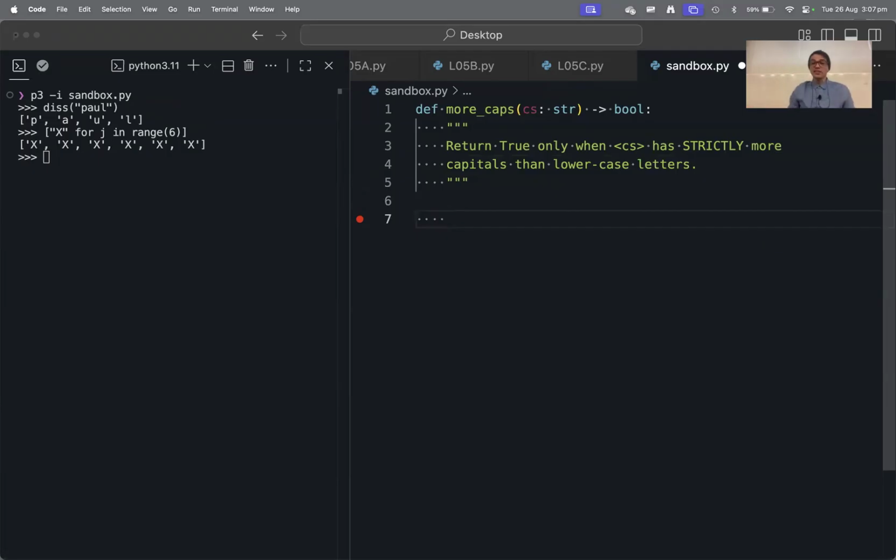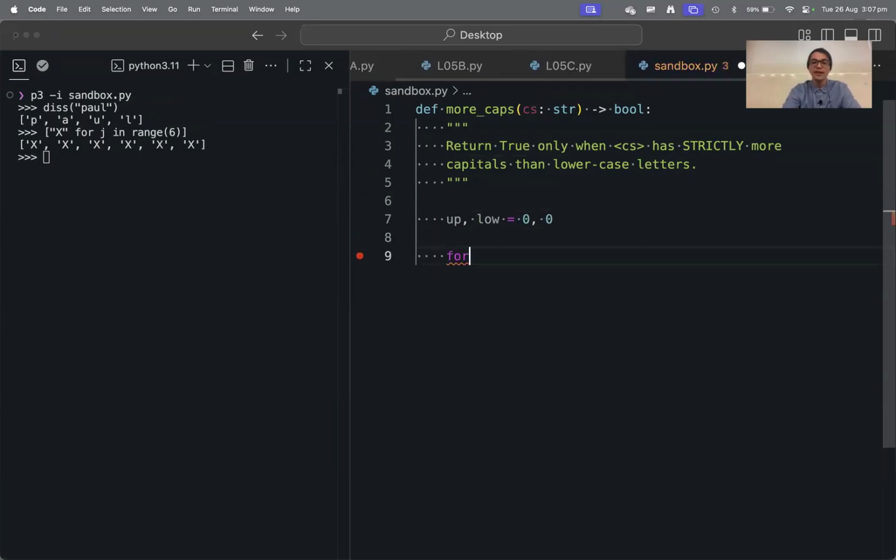Okay, so I look at this and I start thinking, I'm going to need to know how to detect uppercase characters. I'm going to need to know how to detect lowercase characters. I'm going to have to count stuff, right? So I know I need to start counting things. Let's say these are the uppercase ones. These are the lowercase ones. We'll start counting them from 0.